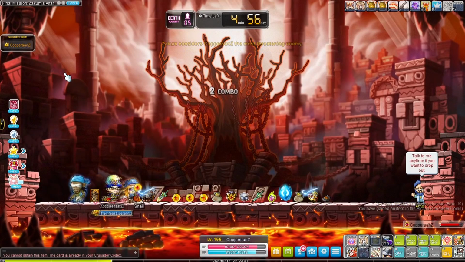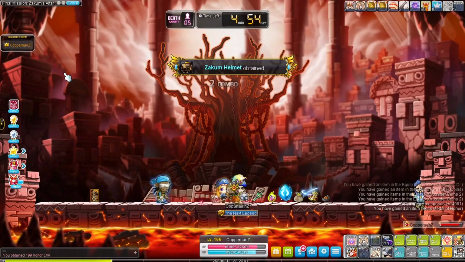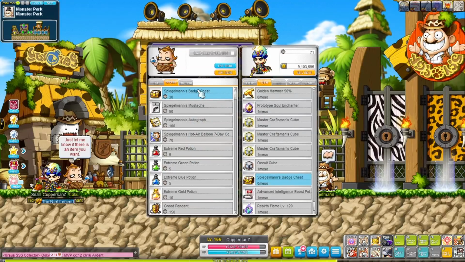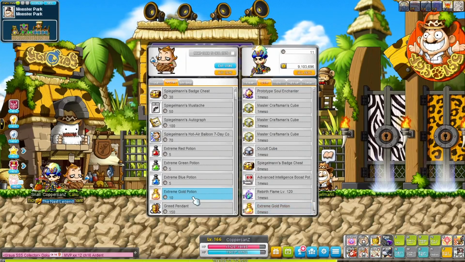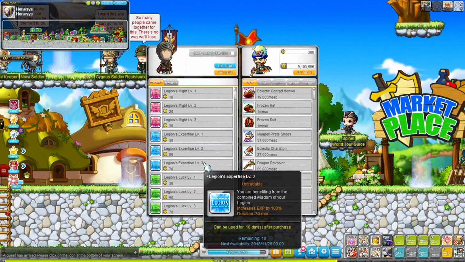So what you want to do is you always want to go every day. I only had like an hour to play, so what I usually did is I just do bosses and Monster Park. The bosses like Horntail and Zakum give amazing EXP. They also drop these orbs that you can sell for mesos. The Monster Park is also nice EXP, plus you can use the coins to buy a moustache and some other items.